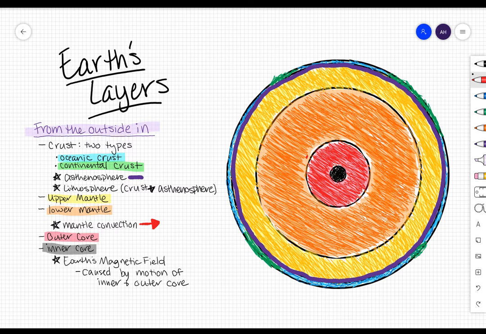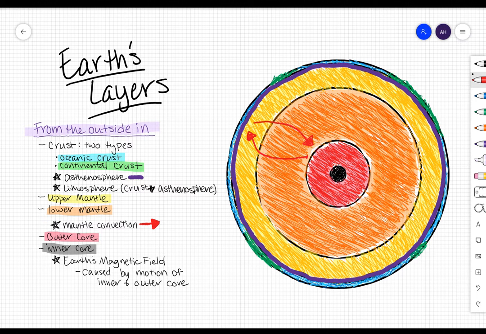We start near the middle, it gets hot, so it's going to rise up to the top, just like heat makes everything rise. And once it gets up to the top, it's going to cool down a little bit, and then it'll come back down into Earth. Okay, so that is mantle convection. It's that circular motion that's happening because it's getting hot.